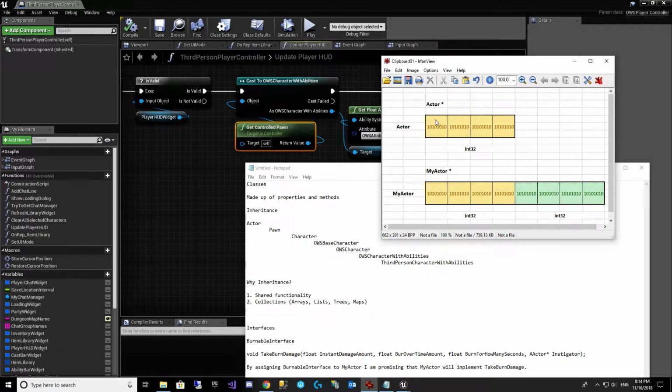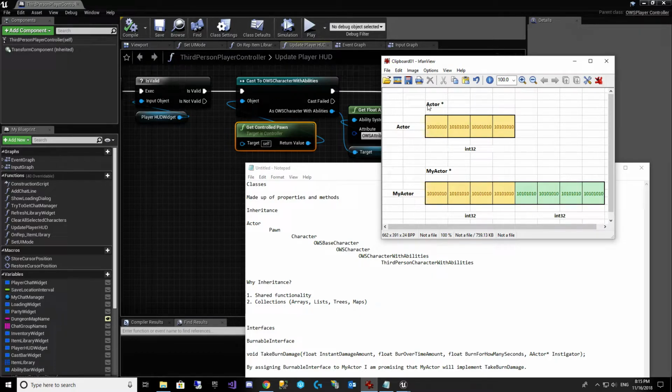And when I inherit from actor, my actor, and add another int32, it retains the int32 from actor, but also adds my additional int32, and now it's 8 bytes wide, right? And I can have a my actor pointer, or my actor reference, that points to this first one. And if it's a my actor pointer or reference, I get access to all 8 bytes.